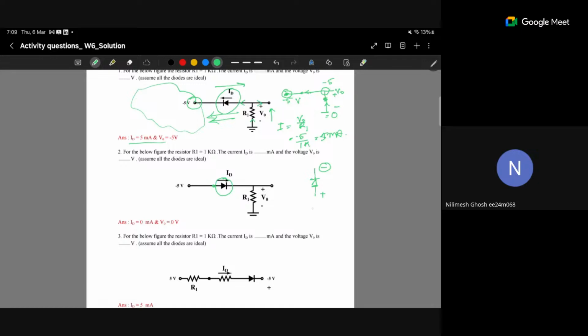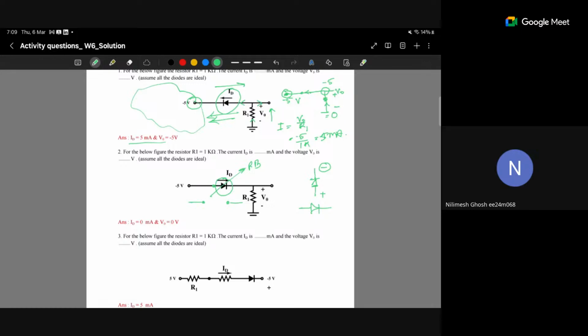How can we forward bias it? We have to make the anode part positive potential and the cathode part negative potential. Either of these creates a forward bias in this diode. Here we can see that at the anode itself there is minus 5 volt. So if there is minus 5 volt at the first node, then this diode will be in reverse bias. So this wire will be open circuit, so no current will flow through here, and if no current flows here, no current will flow through R also.